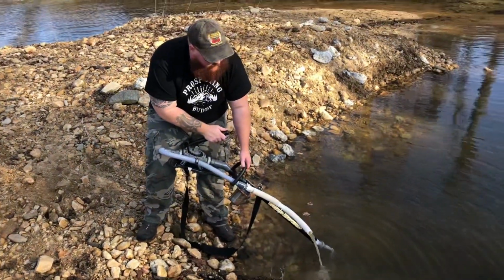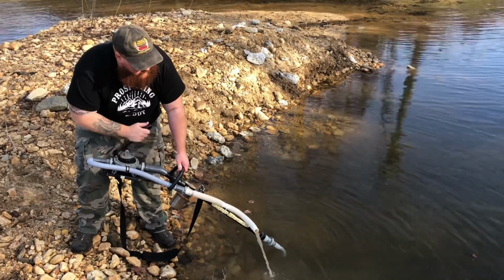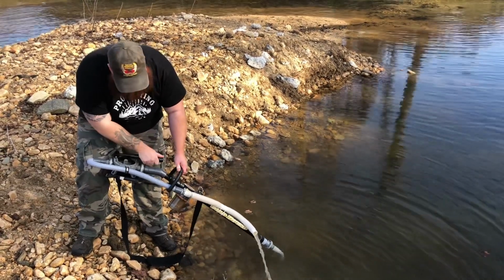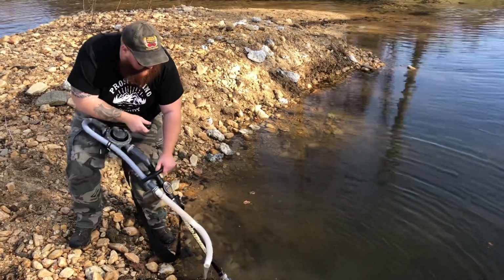And then when you want to clear the cup a little bit, just lift the nozzle up out of the dirt, pump some clean water through it, and that'll empty out most of the material in the cup. And then you go right back to hand dredging.